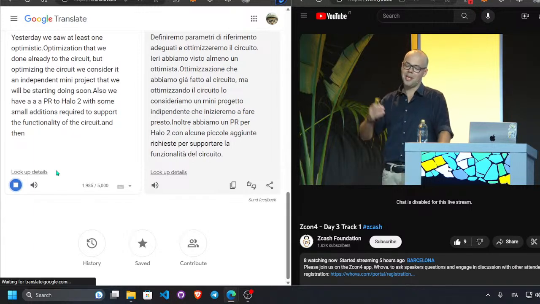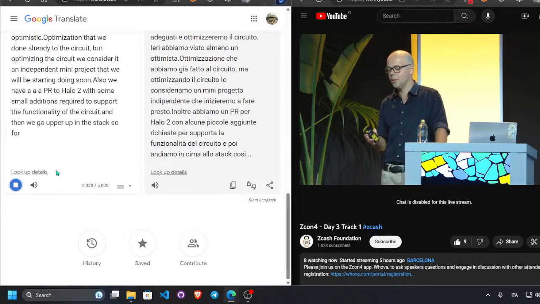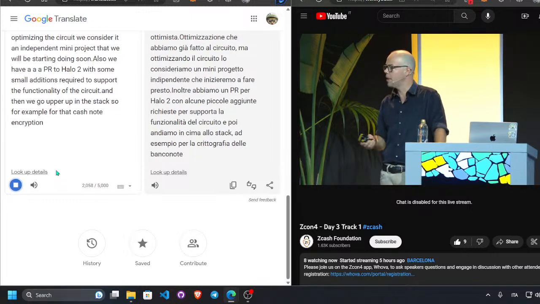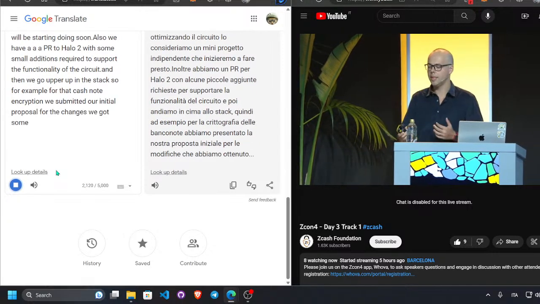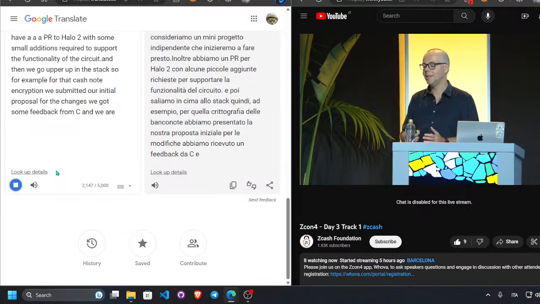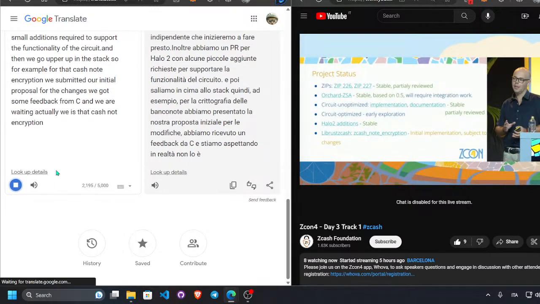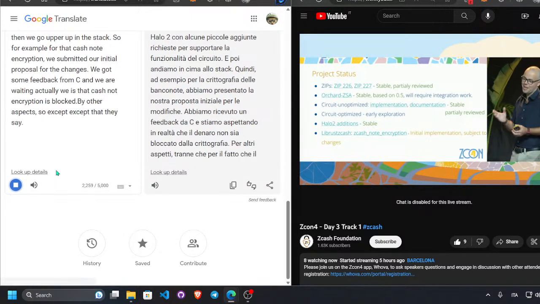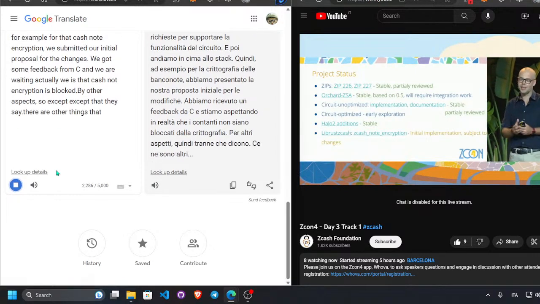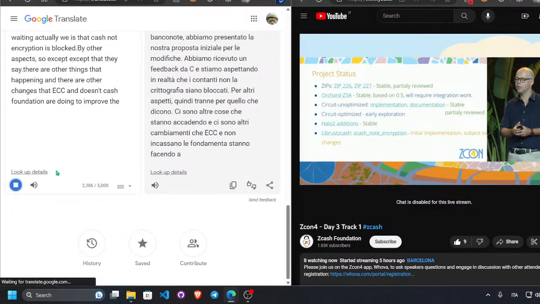And then we go up in the stack. For example, for Zcash node encryption, we submitted our initial proposal for the changes. We got some feedback from ECC, and we are waiting. Actually, Zcash node encryption is blocked by other aspects. Except ZSA, there are other things happening, and other changes that ECC and the Zcash Foundation are doing to improve the Zcash node.